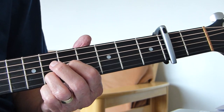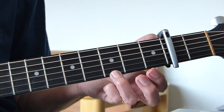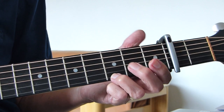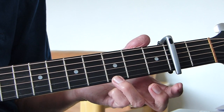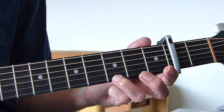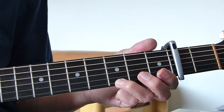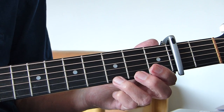Then we go to the second shape, which is basically a part of a G chord. All you need is the third fret of the first string fretted, whichever finger's most comfortable for you. And you just play open third, open second, to the fretted third fret of the first string and back to the second string. So it's a sort of a seven. So it's three, two, one, two. You do that twice.